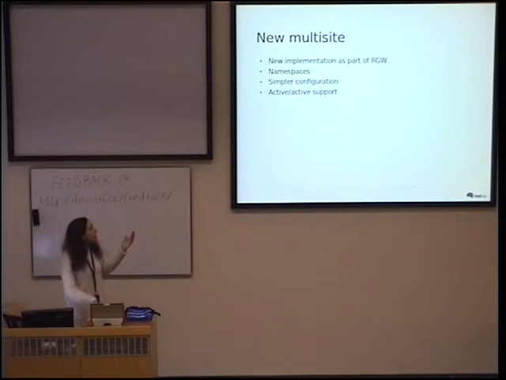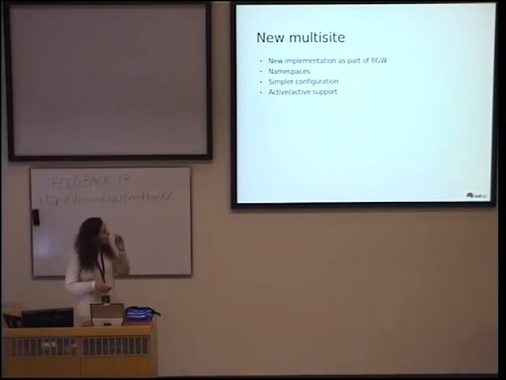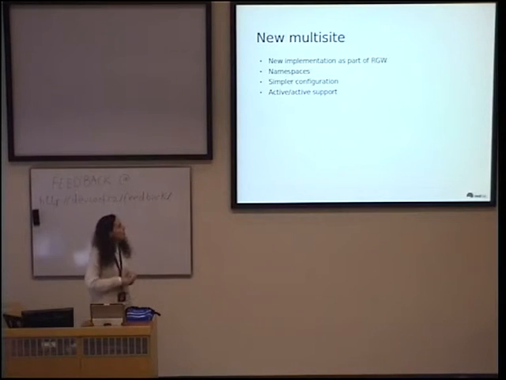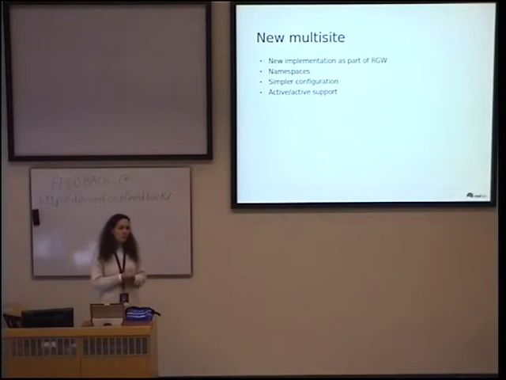And we're implementing multi-site. There will be a new implementation. It will hopefully have simpler configuration. There was a mail a few weeks ago showing an example. If everybody wants to look at the Ceph Devel list, you can see the new API. It will be much simpler, no JSON. We were requested to rename region to zone group because it's more appropriate. And it will have active-active support because it will be inside the gateway.